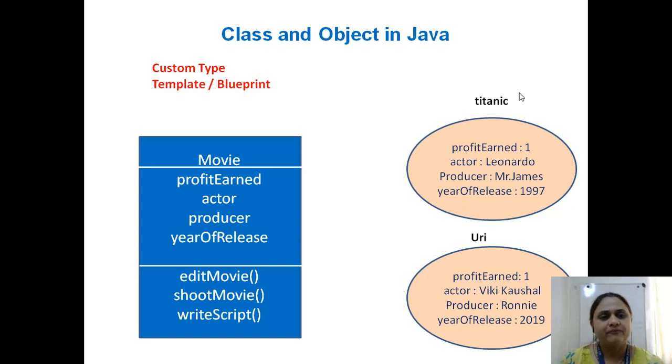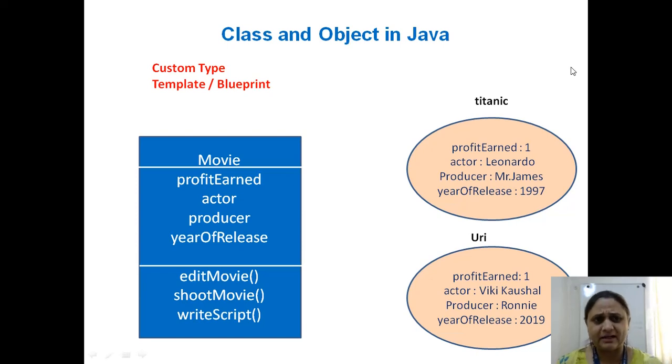Okay, so here if you see both this Titanic and Uri, they are variables of type class, variables of type class movie, and they are nothing but objects. So there is another term, object. What is it? See, only a class makes it a category of no use. How will you realize those behaviors, how will you use the facilities given in that template as a class? For that purpose, you have to instantiate that specific class. Instantiating the specific class means creating a variable of that type and getting some memory allocation done for it.